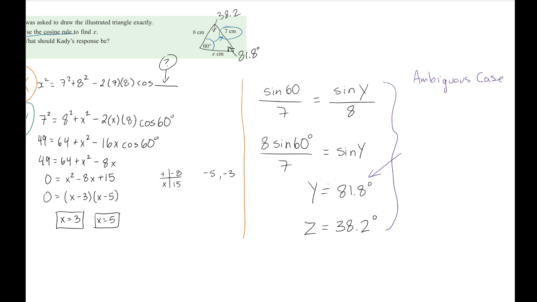And so the other y, I usually call it like a y prime or a y star. I don't want it to be too dissimilar, but I do want to make it clear that there is a separate angle. 98.2 would be the angle if this was in fact a triangle that looked a little bit more like this, where this was 8, this was 7, this was x, this is 60. So now this angle in here would be 98.2. And you could continue solving the question with that information.